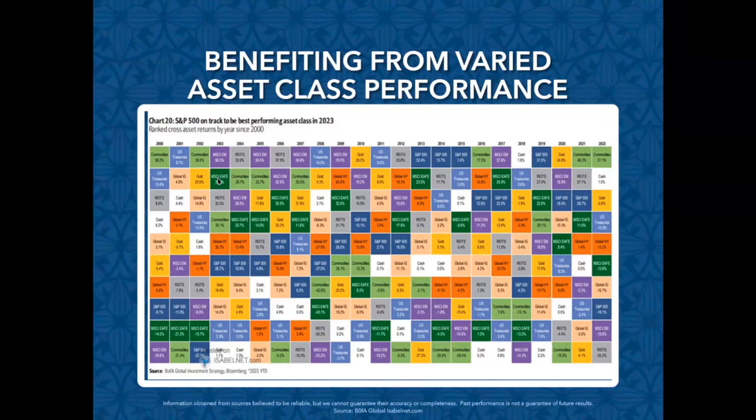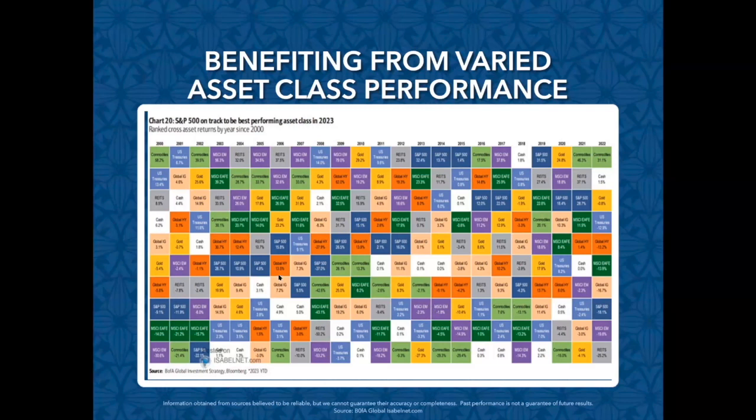If you look at the dark green, for instance, dark green is international stocks. And you can see each one of these rows is 1 year. So if we've got 2003 here where my cursor is, and the top performing asset class was international emerging market. That's the purple. And then the next year it was number 3, following year. So emerging markets was high, running high for many years. But 2004, it's down here in the very bottom. And then 2011, it's in the very bottom. 2013 and 14, it's towards the bottom.